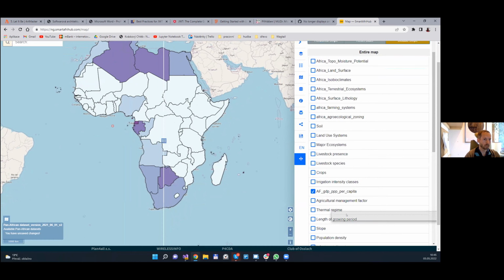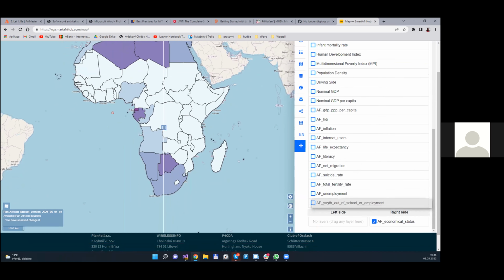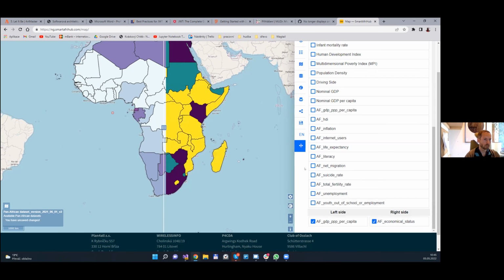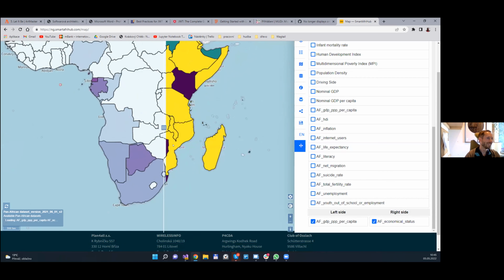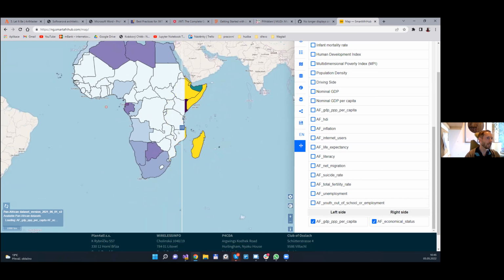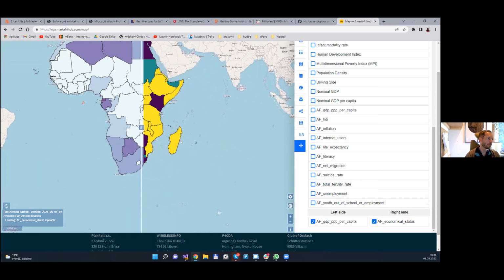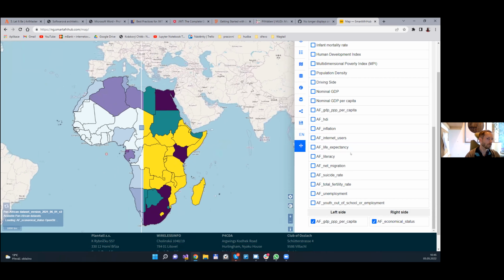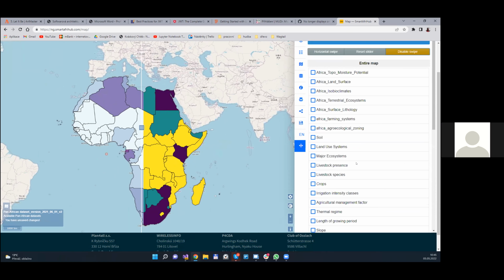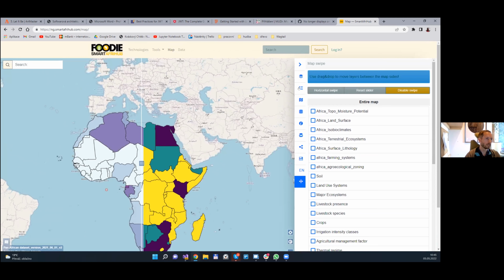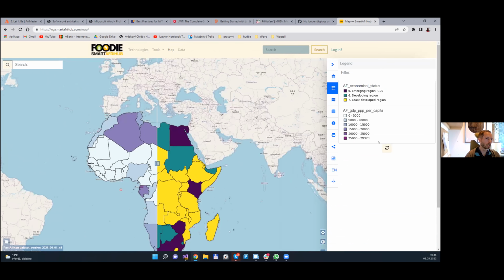Why is it not working now? It works for me. Works for you, not for me. Yeah, like I think this is better. So you can compare two layers this way. And is it still possible to see the legend for both maps? Yeah, now both those layers are in the legend too. Okay, thank you.